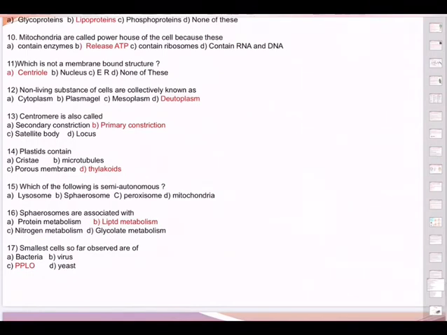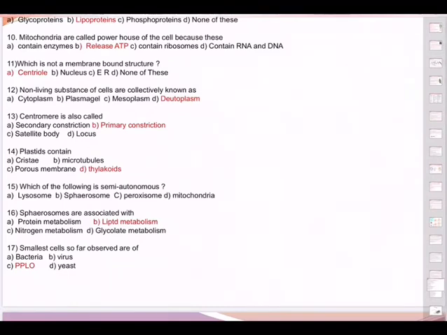Okay, and plastids contain thylakoids. Take 1 rupee coins. If you keep one above the other, you get a stack of coins. Like that, each 1 rupee coin is a thylakoid. When you keep thylakoids one above the other, you get a stack of thylakoids. That stack of thylakoids is granum. Like that, many grana will be there inside a liquid called stroma. So there are grana and stroma.